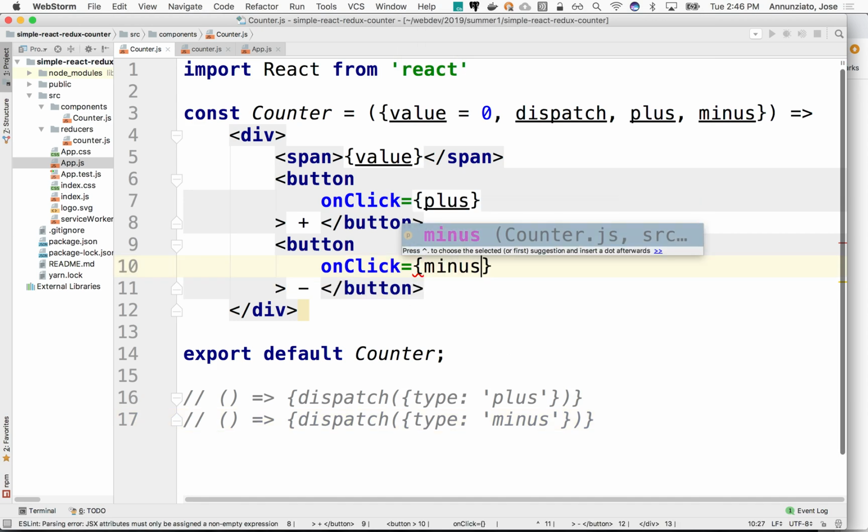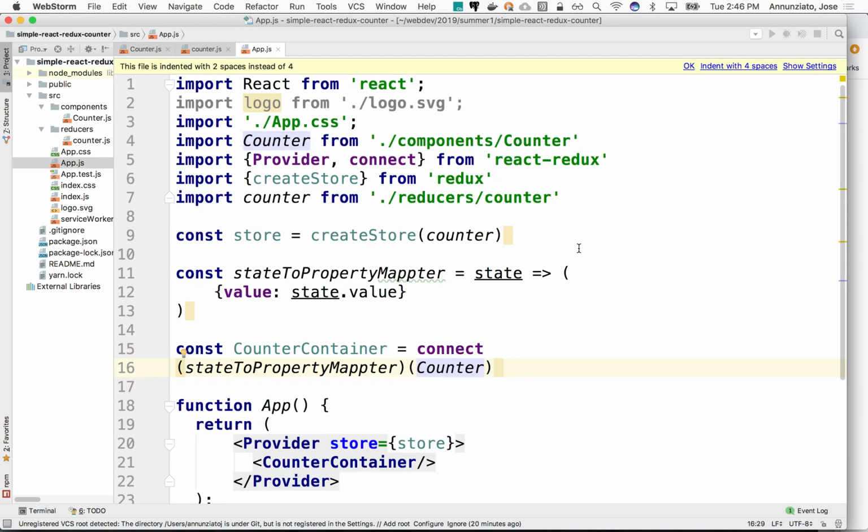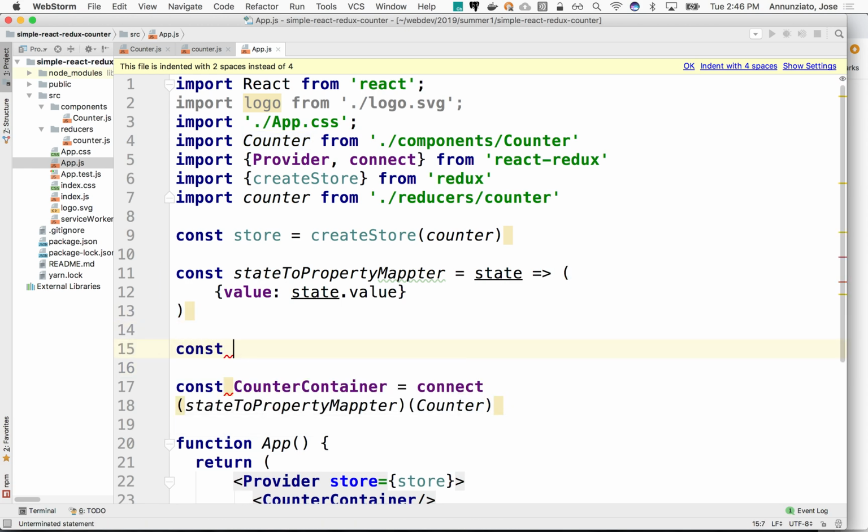And this is minus. So as far as the component is concerned, I have absolutely no idea how this gets to the provider or the connect or the store or anything like that. And it shouldn't. It should not be aware of anything from outside. It's very self-contained. Yes? That's the beauty of making it very easy to test. Because I can always inject whatever I want for my plus and the minus. And I can always inject whatever value I want to verify that this component is working correctly. Make sense? Right?